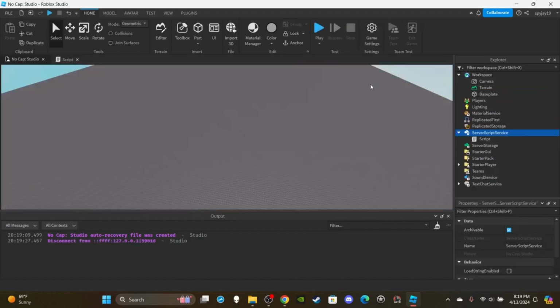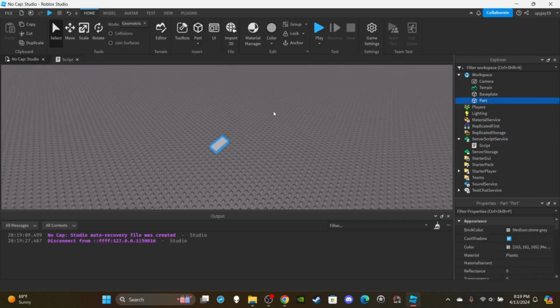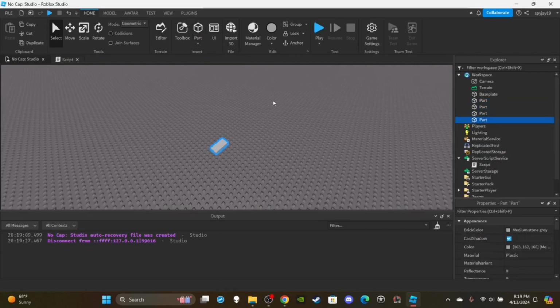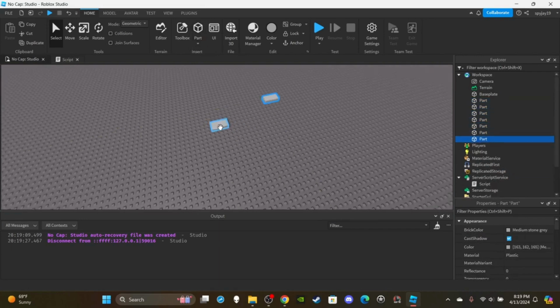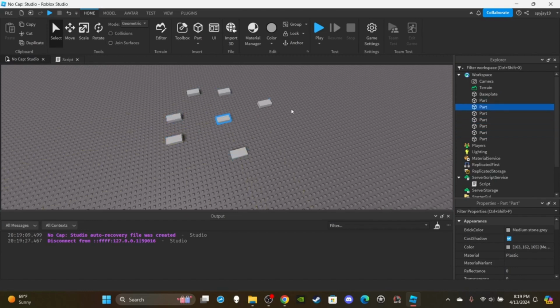So for i, v in pairs loops are used to get the children. Pretty much, say I wanted to make it so that... actually, no, let's do it like this. I'm going to insert some parts, and I'm going to duplicate them by spamming Ctrl+D, and then place them close to each other. So we have a whole bunch of different parts, right?